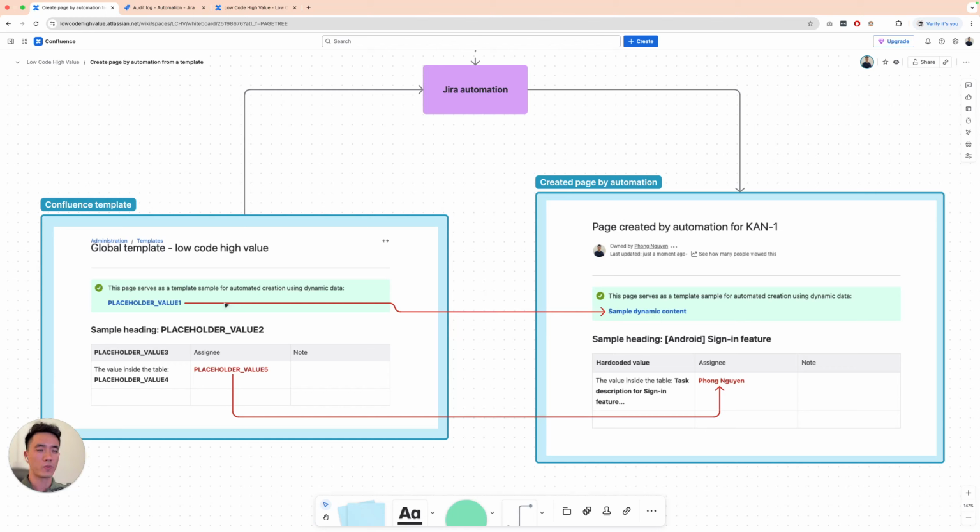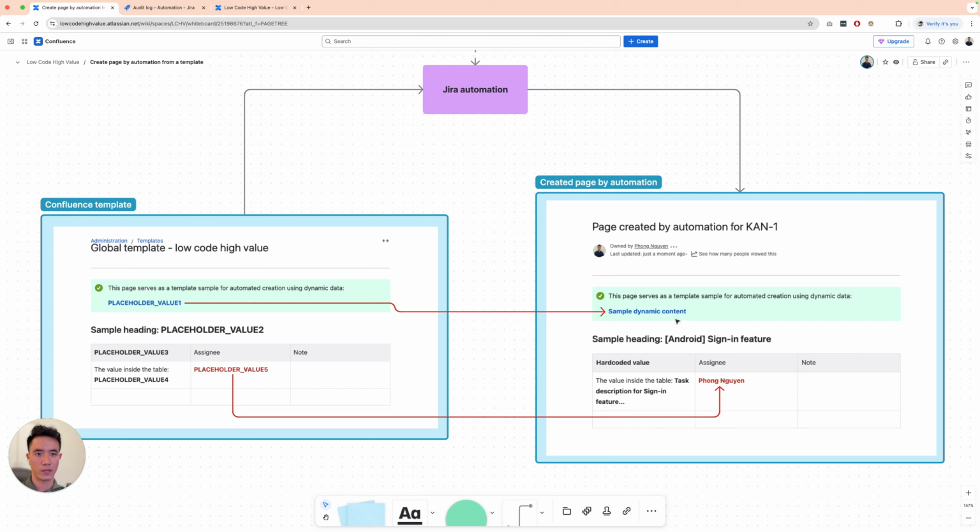For example, in this video, based on a template like this, the Jira Automation will create a page with dynamic content from Jira issues and other variables created inside the Jira Automation.